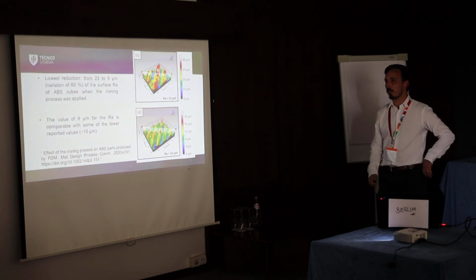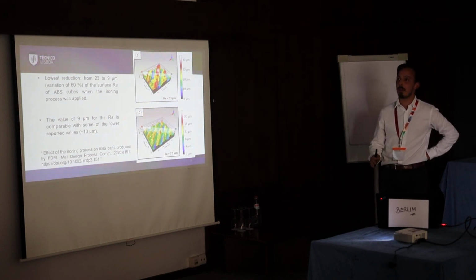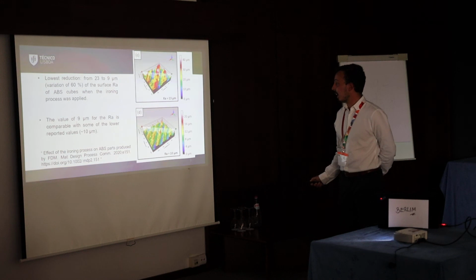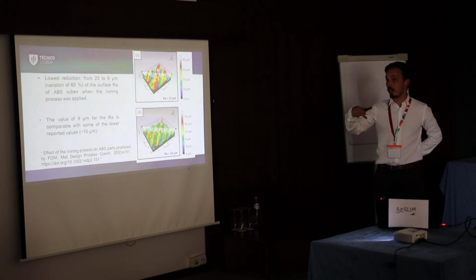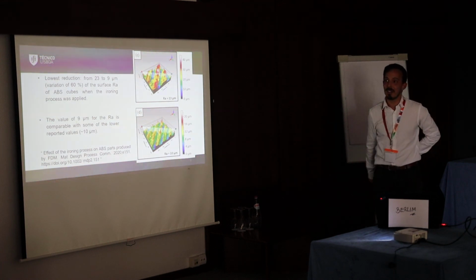So you are talking about 10 microns or 9 microns? See here, yes, which is in line with the best. Lower than this, 0.1 microns for example, is hard to find without any other post-processing technique. Lower than this, naturally, I believe it's difficult to find. Maybe someone here might disagree.